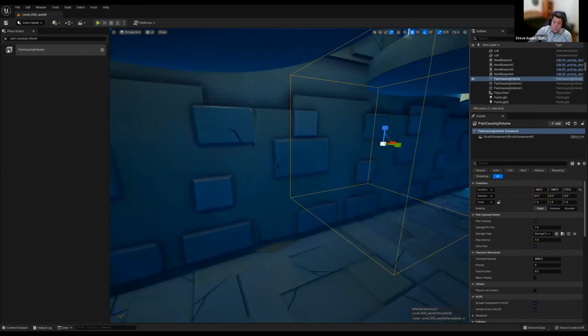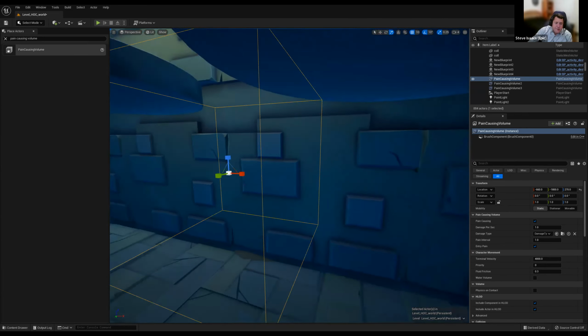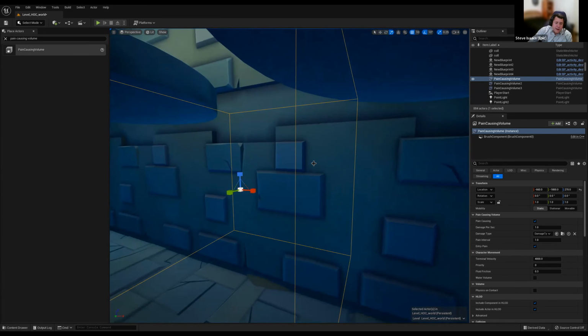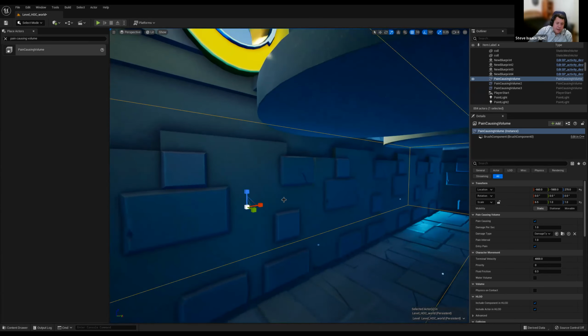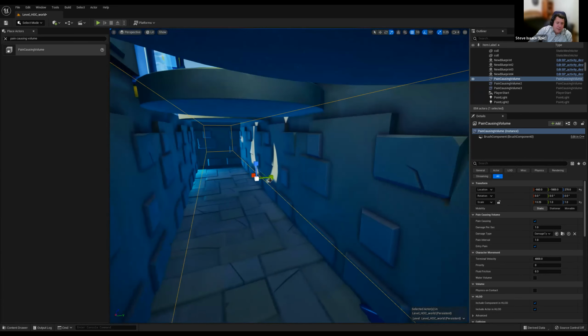If I go to the scale one now and I go here, I can make this bigger. And I want to make it go all the way to the end. Okay. And I also want to make sure it goes to the side. So if you see what I'm doing, I made that pain causing volume fill the whole bottom part here so that when you fall, you don't have that problem.